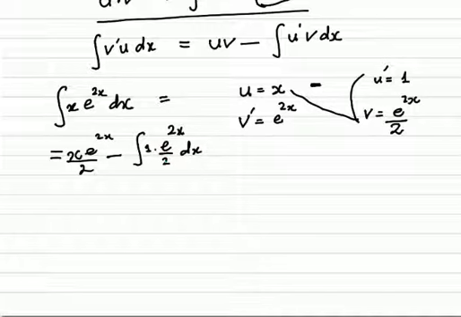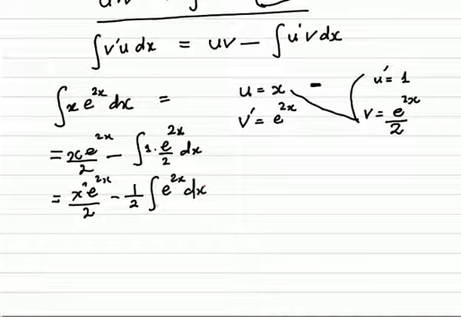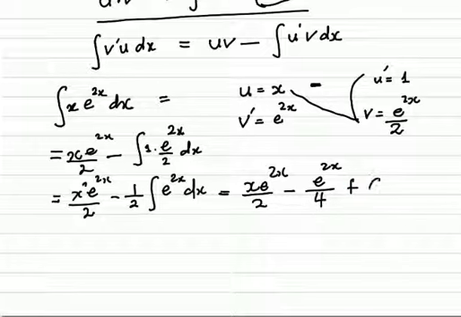You can see that 1 over 2 is a constant. You can take it outside the integral sign. Then we give X E to the power of 2X all over 2 minus half E to the power of 2X dx. Now, we can actually apply what we did there because we integrated this. Then this final answer here will give us X E to the power 2X over 2 minus the integral of this, which is E to the power 2X multiplied by half, which will give us 4 plus C. So that integral there will be now complete.